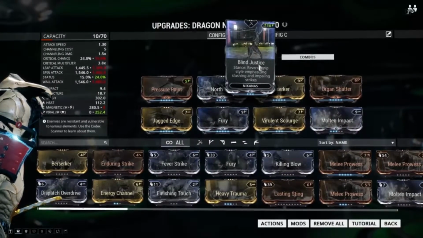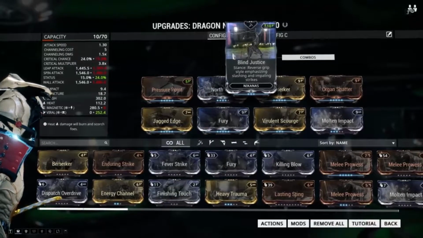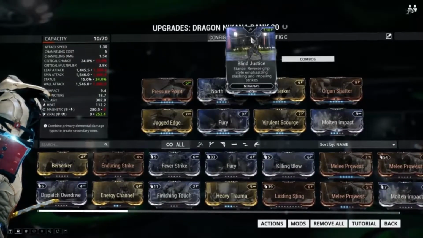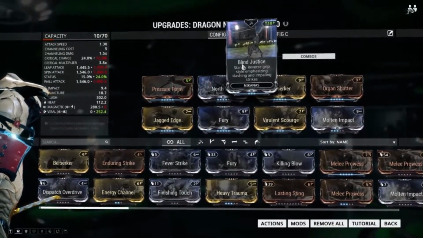You can actually swap this out for Tranquil Cleave and the other stance mod for this, and it really won't have any effect on it. It will just change the combos, because all the stances have the polarity that's associated with that.